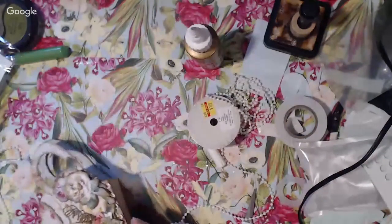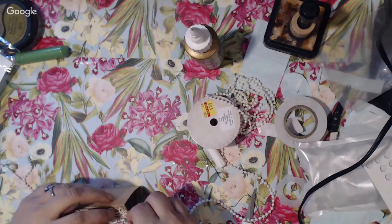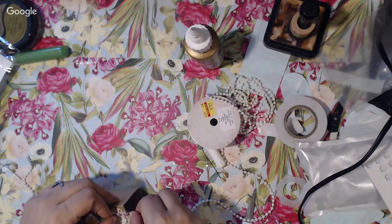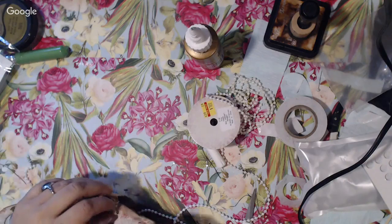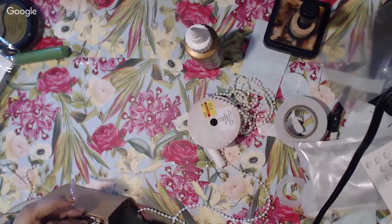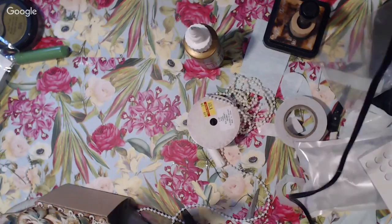Is this what I want to do? Is this what I want to do? Yeah, I like that. My glue stick fell out. Jesus.